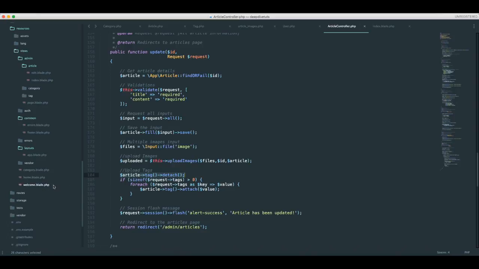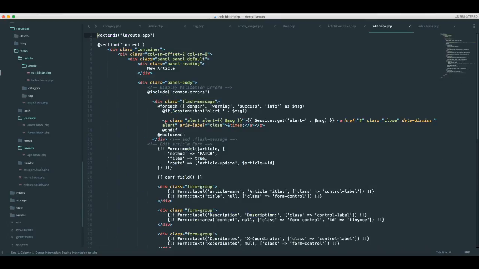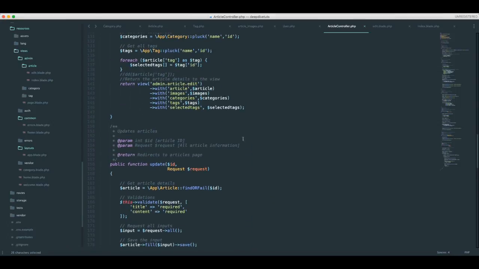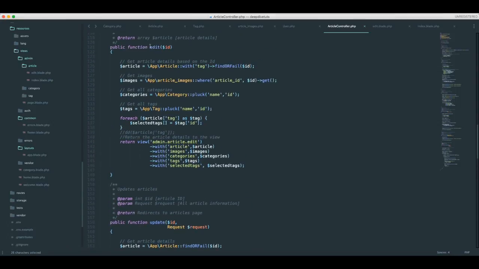And one more thing I wanted to show you is how to render it on the front end. I've taken a long cut; you can do it differently. So I'm looping through all the tags, and I also have a selected tags array that I'm passing in my edit function. The selected array is going to be all the article tags.